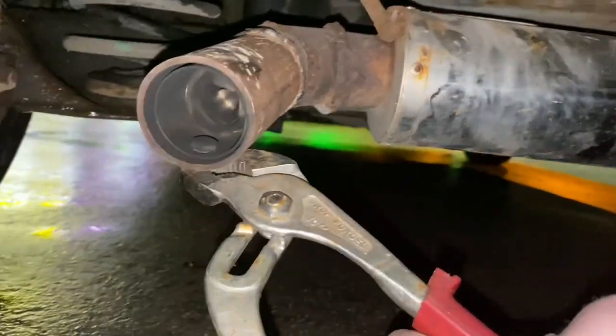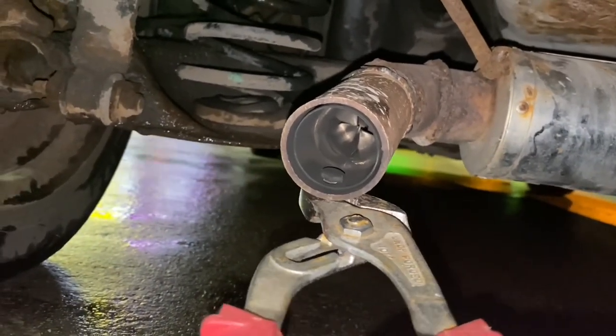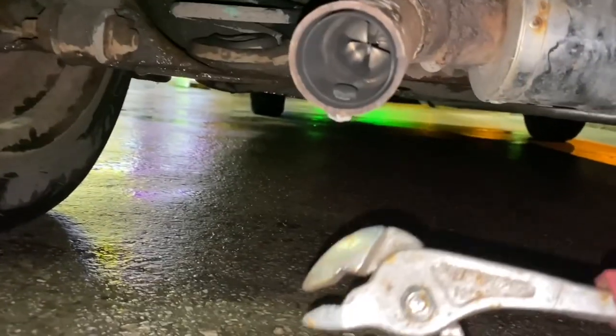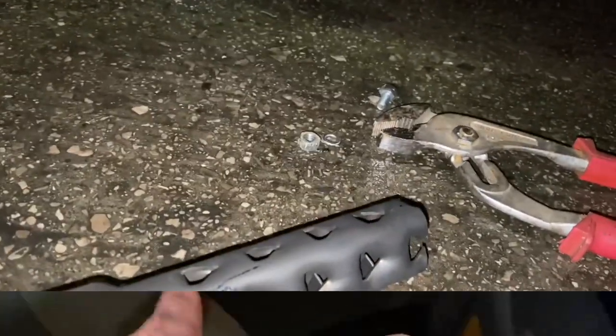Potentially faster, but probably not faster, is get the correct tools for the job. Obviously, being a mechanic and having thousands of pounds worth of tools, I'm undoing an 11mm nut with some 11mm pliers. So once I take this off, it should just be a case of, now I haven't really got the right tool to hold onto this. It is a little bit warm. It's quite exhausting. I need to take that shitter out of there. And then I just pull the baffle out. Now it should be back to being a noisy piece of shit again.